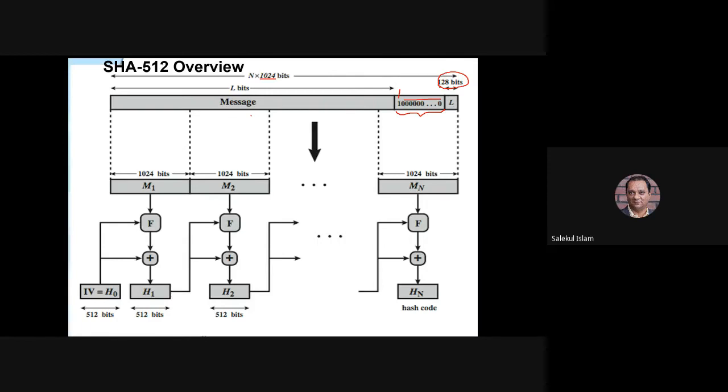But definitely there is a starting point and an end point of a message in every message. So at the receiver side, I will start calculating the hash of M1, then M2, then M3. Finally, after finishing the last hash, I'm sure there is no problem. I know the length of the total message because L is the length of the message, and I know the length of everything at the beginning. So from there I can find out which part is message and which part is padding.